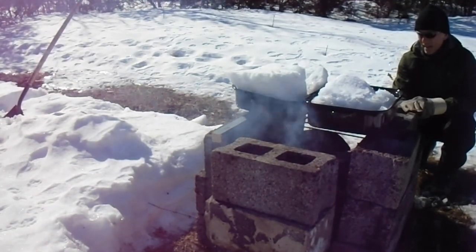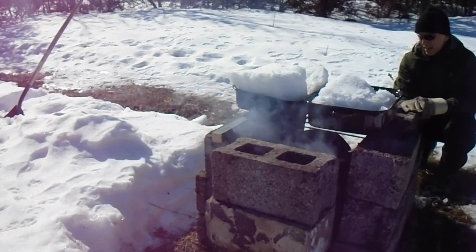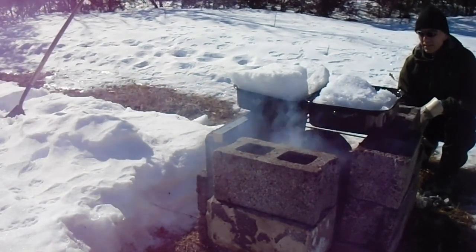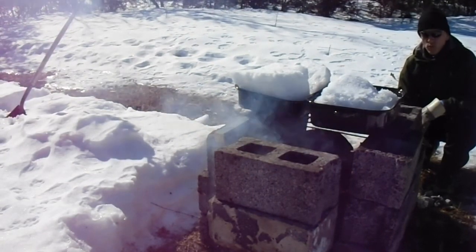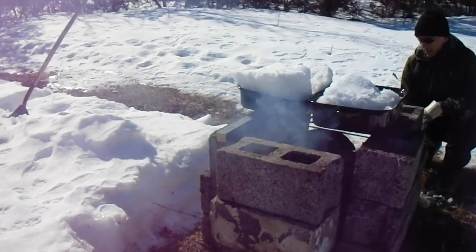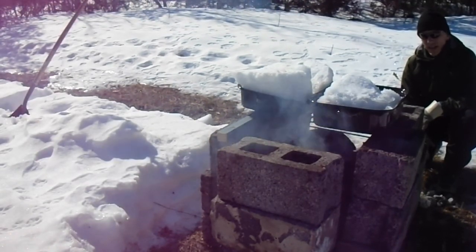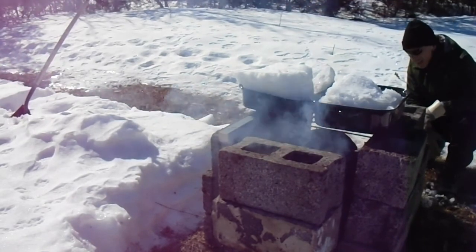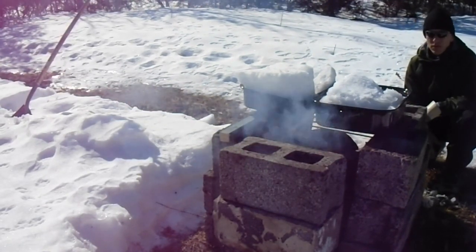This very much mimics what's going to be happening with much of the sap in the coming weeks, because the sap in the buckets is frozen in the morning, and I'll be essentially putting ice blocks into these pans to cook it up and boil it down. So this will be an interesting test to see how this little burn pit works for boiling.